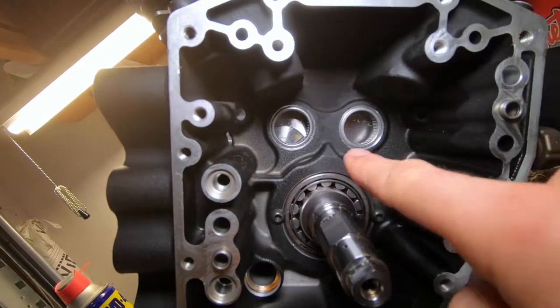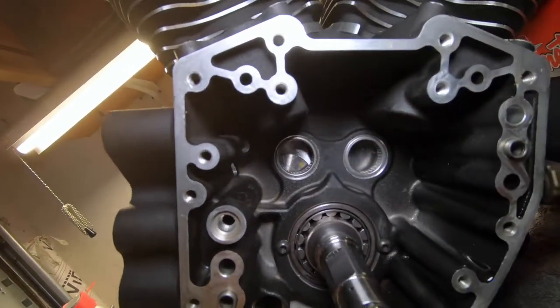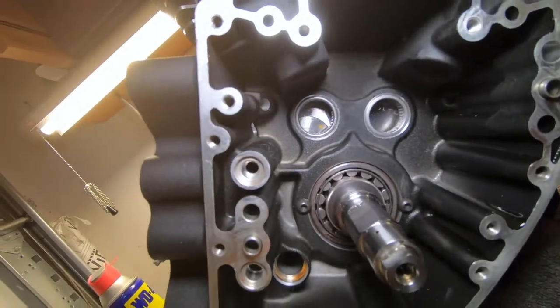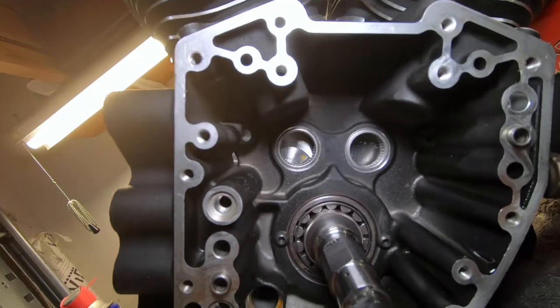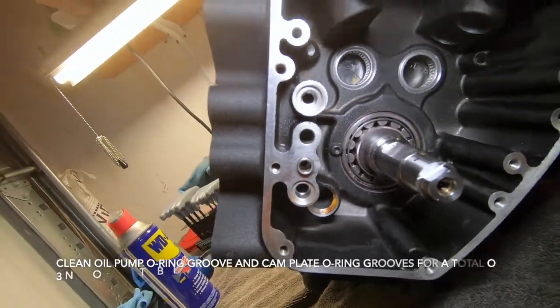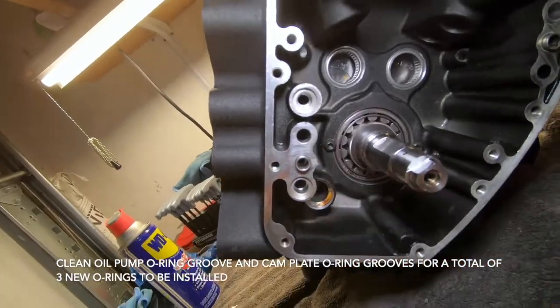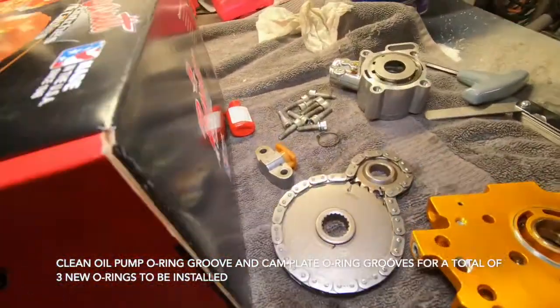Greased up the cam bearings inside of here. This is all flush on the surface. As far as the faces are concerned, you don't want to go too deep, but you need to go deep enough. And we're gonna clean up this hole here.